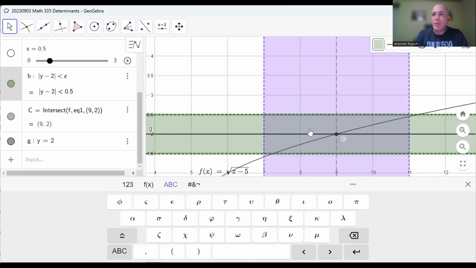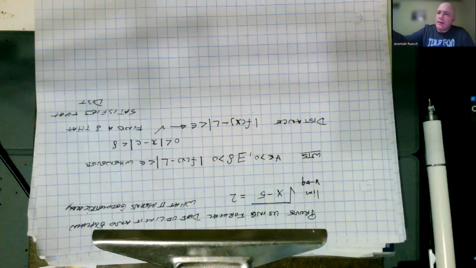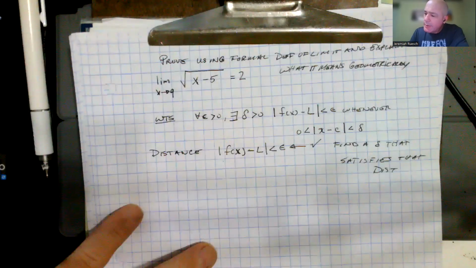How big does my width have to be to make that area make sense? Okay. So that's really what we're trying to do. That's the struggle that we're trying to figure out here. Okay. So let's switch back and do some algebra now that we have a little bit more of an intuition, maybe, of the type of geometry that we're dealing with here. Okay. All right. So we're going to explore this idea a little bit more.